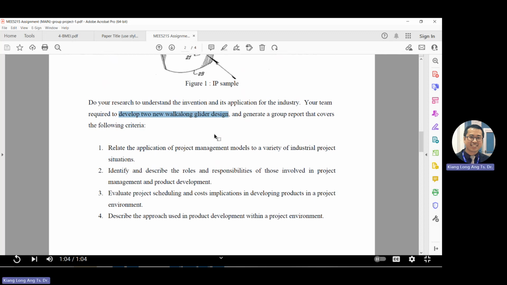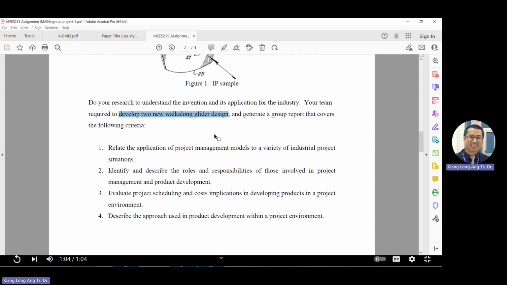The most important criterion is that it must be able to work. Your glider should be able to travel at least from this wall to another wall. At least. I will set maybe 50 meters.